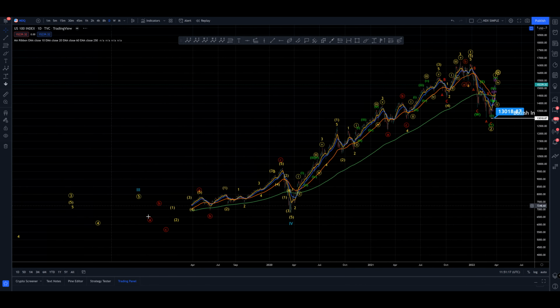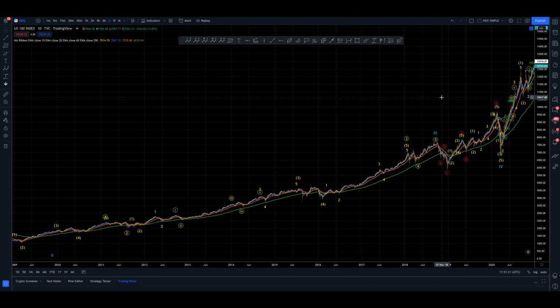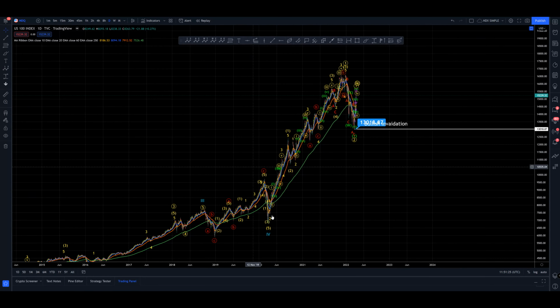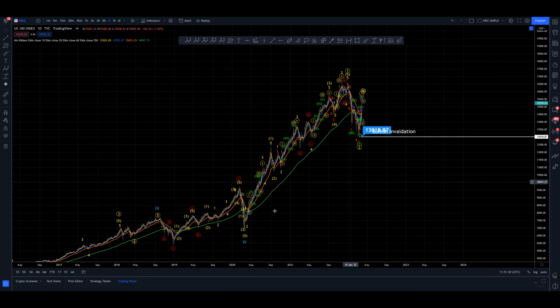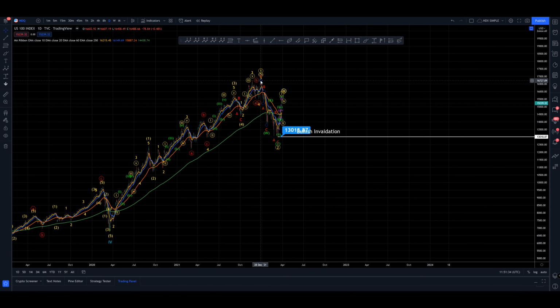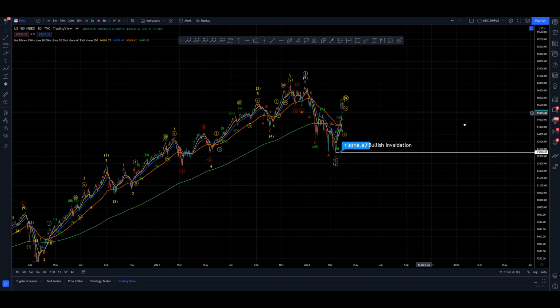Okay. Is that in line? Just look at the thing. With anything we've seen before. We've seen big increases, right? But nothing like this. This is all starting to feel to me like a blow-off move. That in itself, you could argue, is enough to be a blow-off move. But that could just be the start. That could just be the start. And that's how I've got it labelled at the moment.